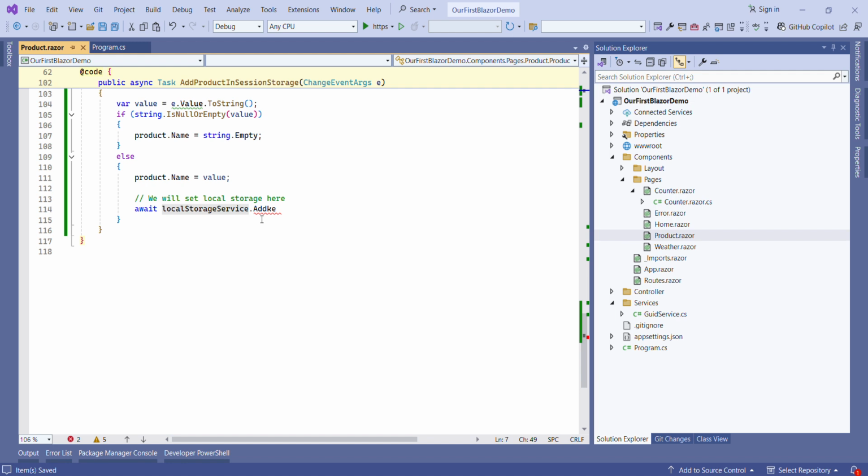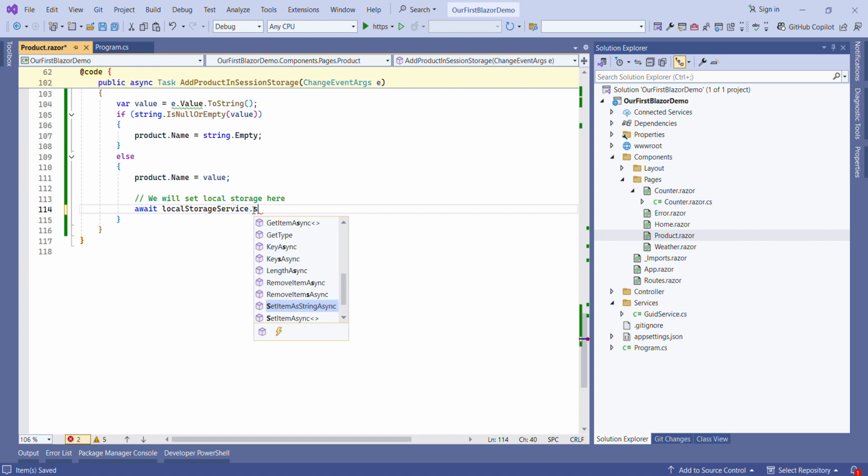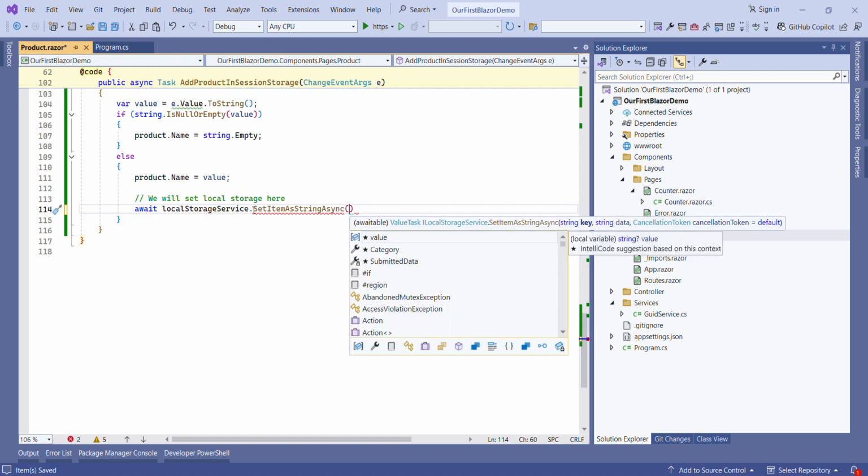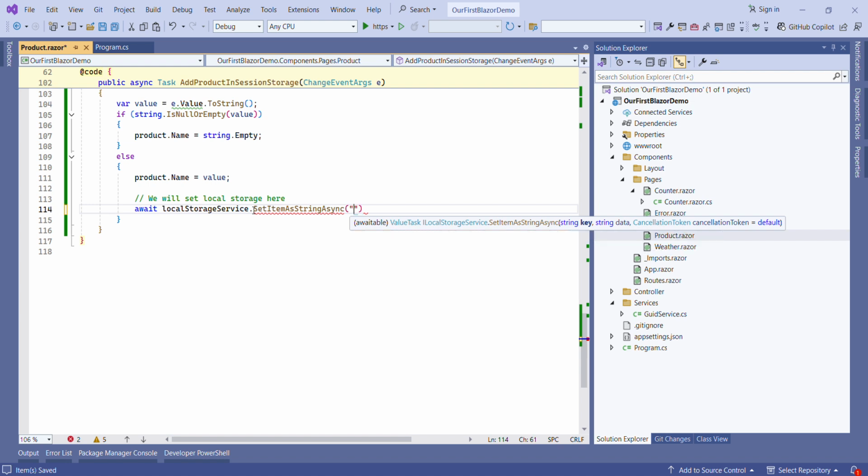What is this? Yeah, we have to set the item. As we already know, our name is a string, so first we have to give the key. The key will be product_name, and the value will be product.Name.